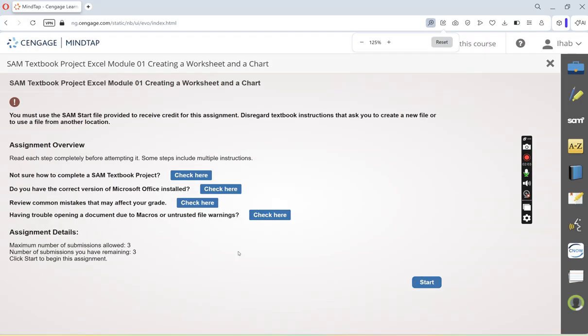And then if you see here, it tells you that you can submit this project up to 3 times. Depending on how it is assigned, typically in my case, I do give my students up to 3 attempts to submit the work. So you can submit it 1 time, and then if you are not happy with your grade, you can submit it a 2nd time and even a 3rd time until you are fully happy with your grade. You click Start to start your project. And of course, make sure that you read these instructions here. Click Start.